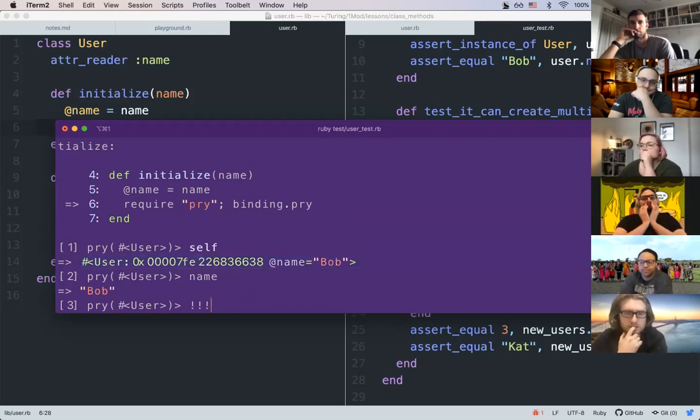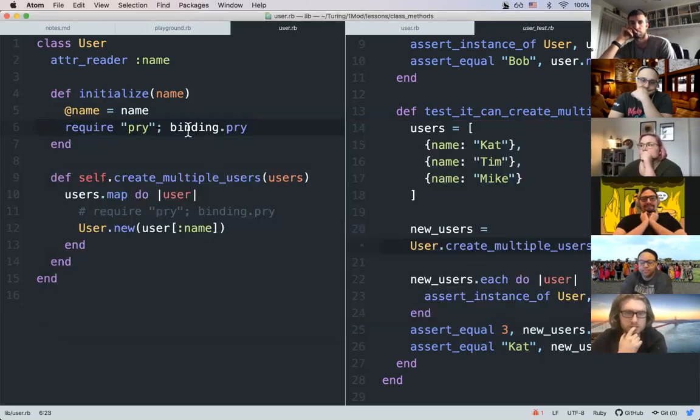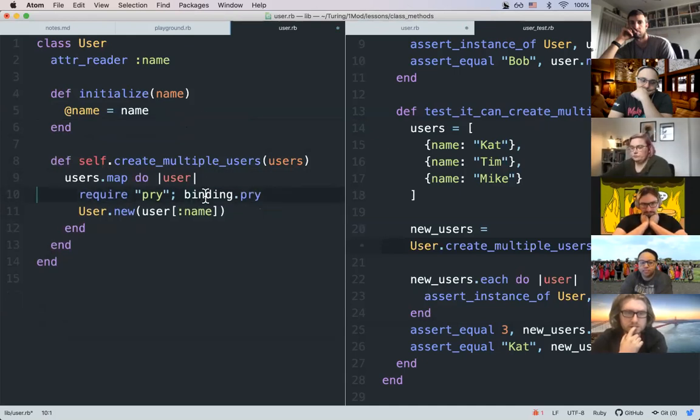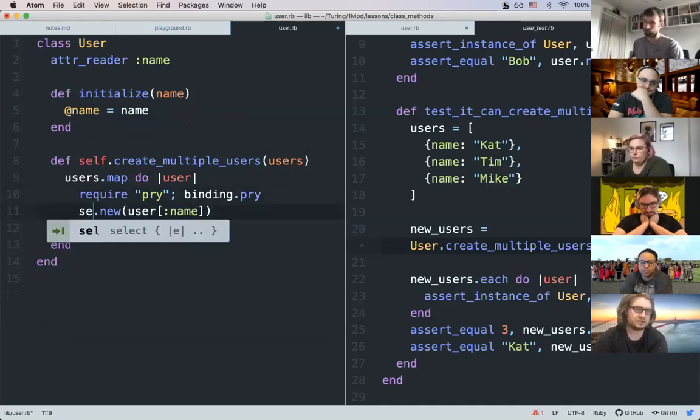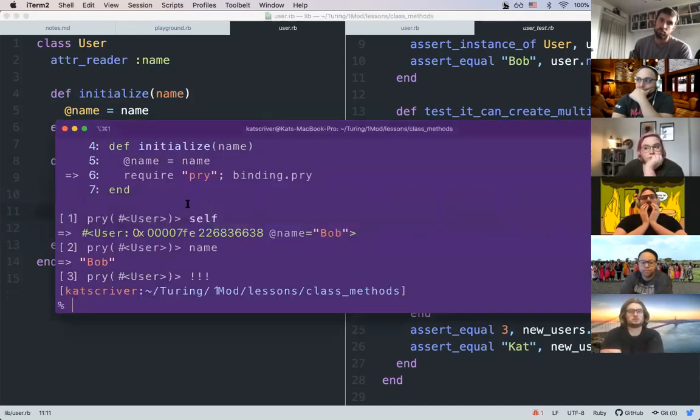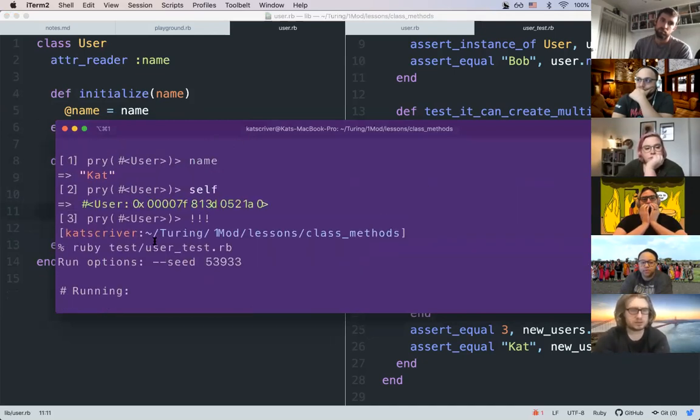Okay. Going back to the original question though, oh, look, I had it in here. Oh gosh, so if self is what we called the instance on, would this still work? Because remember when we were in Pry and I typed self, it was User, right?